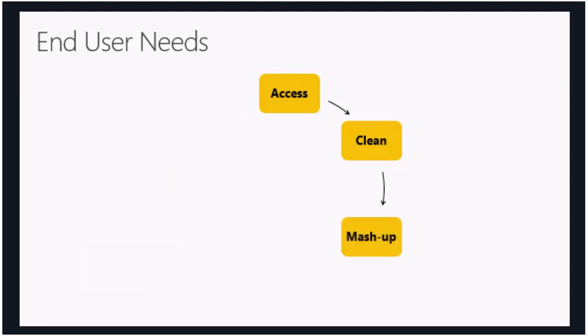Again, for an end user, not everything that they will need will be in the same location. So they will have to connect to one Excel sheet to pull their data. They might need to connect to an application, their CRM system, to pull other data. They need to connect to a database to pull more data. And then they need to mash up all this data together and connect it together so that they can produce the reports that they want.